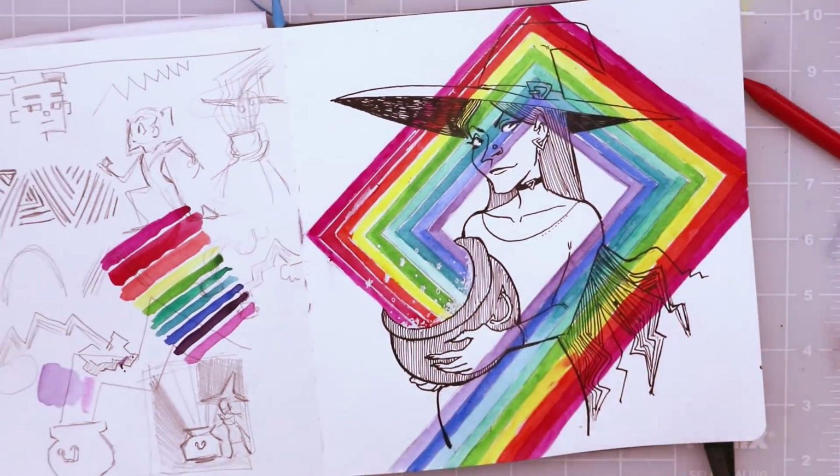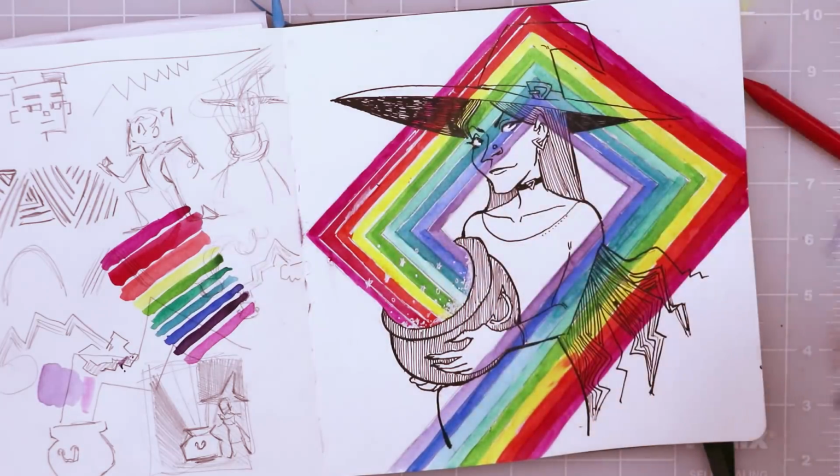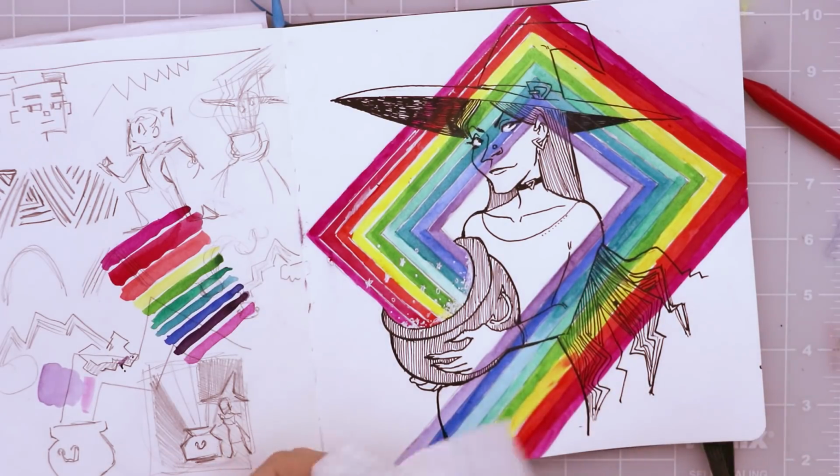I like the idea. I'm very happy with my concept. I think the idea was pretty cool, and I like how I used angles, and that was the prompt. I'm just not entirely happy with the application of the idea. And the good thing about this is I can try again tomorrow and make something completely different, and I can move on from this. But the same thing happens when you draw something well.